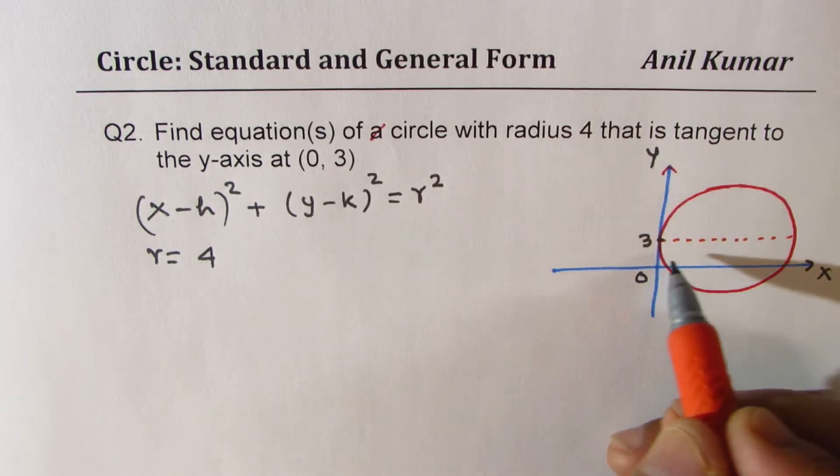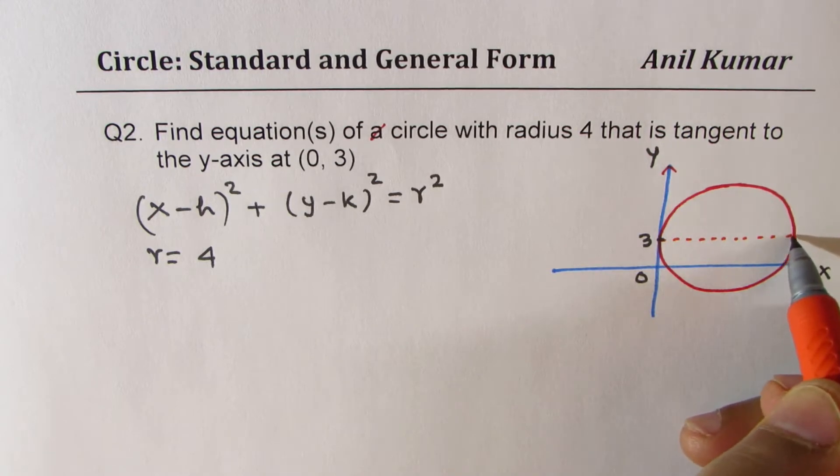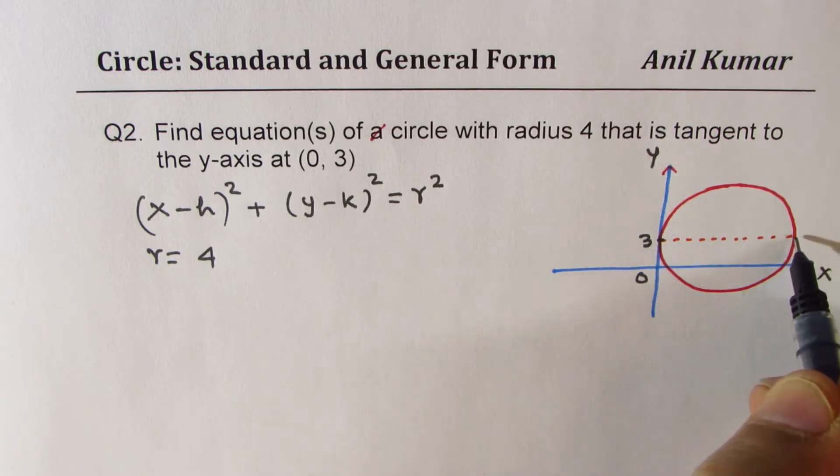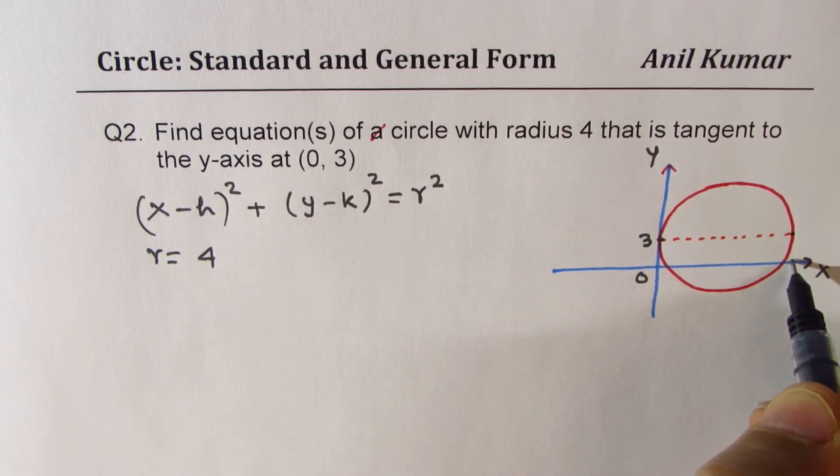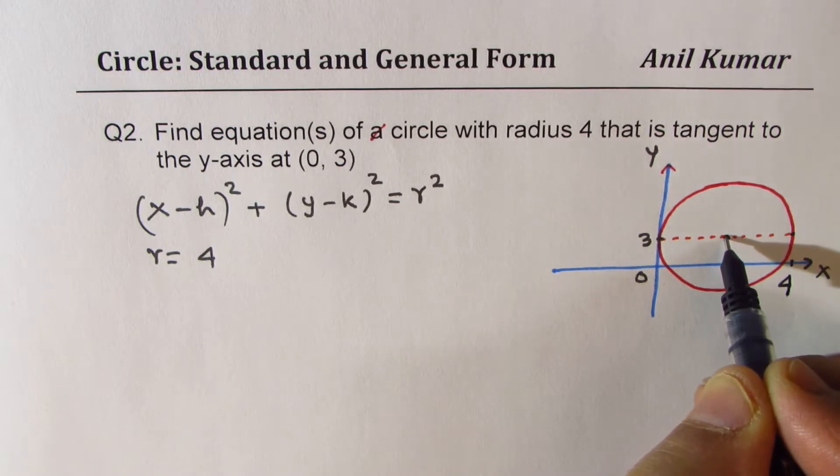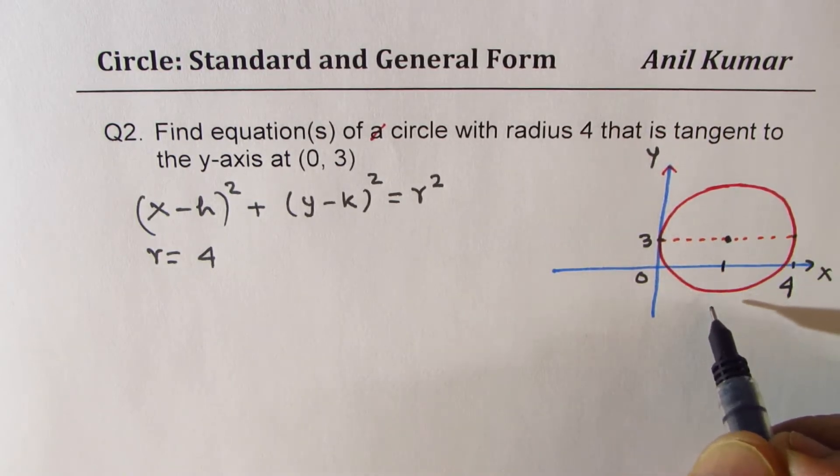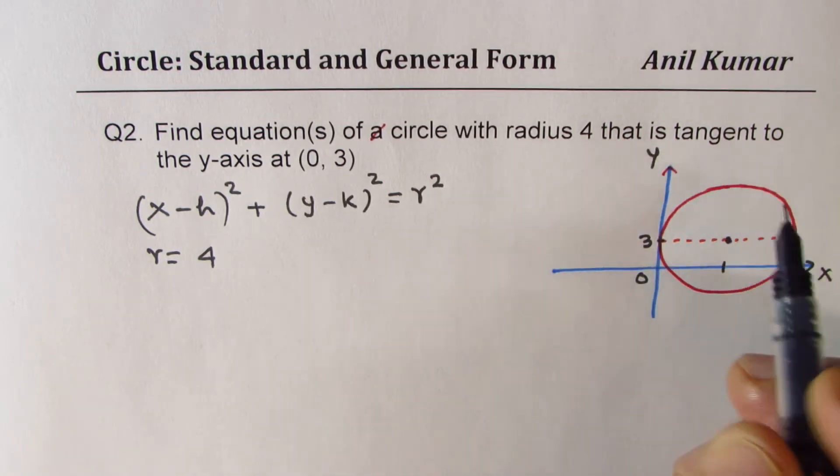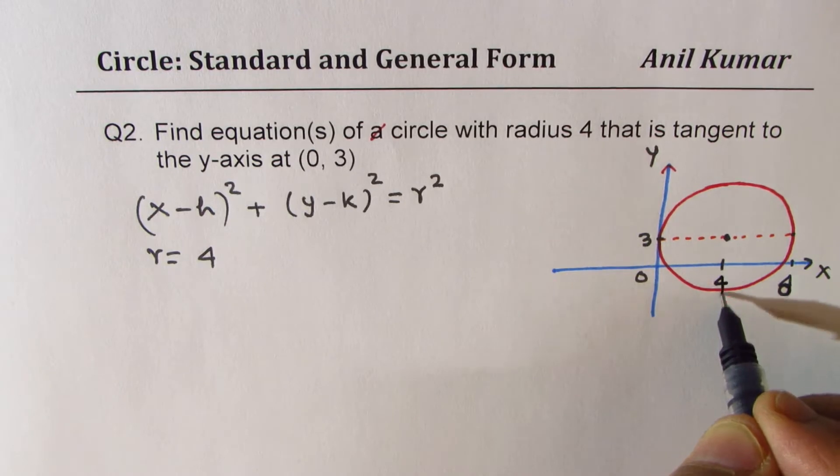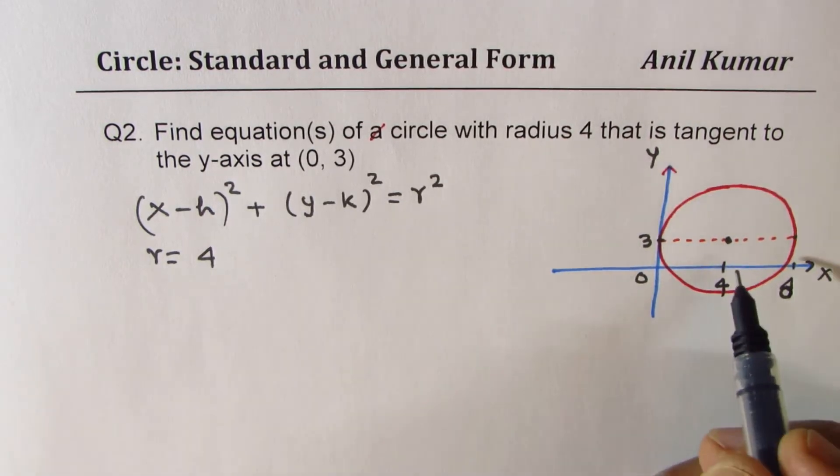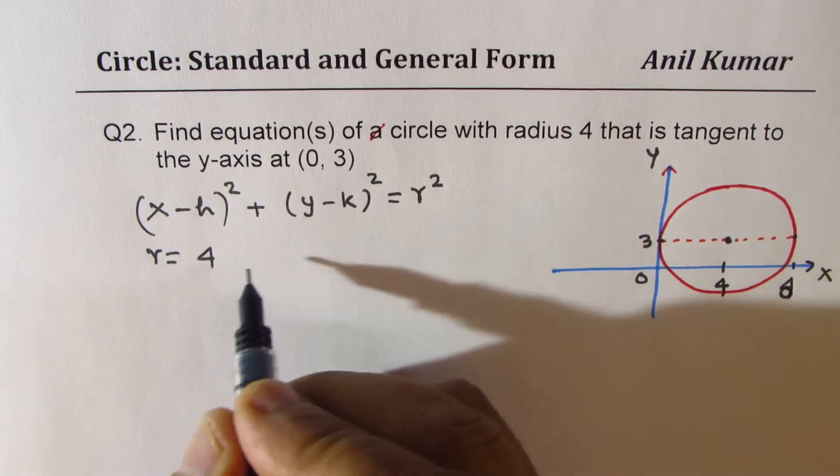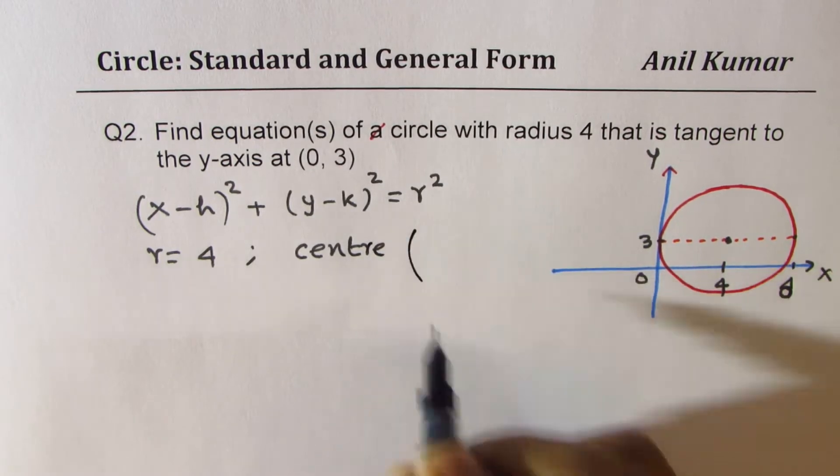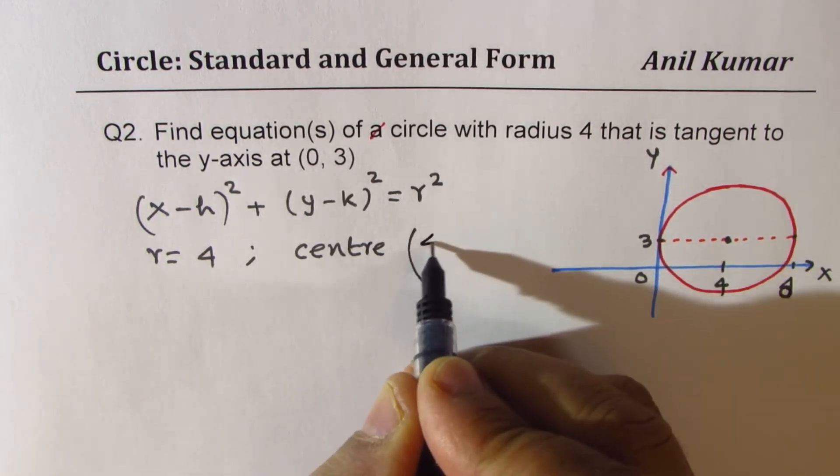Now in case we have a tangent given, can we find the center? Well, we are given the radius also. So if I draw a horizontal line as shown here, for the circle, diameter is going to be - the radius is 4, so diameter is 8. Since the radius is 4, this point should be at 4. Now if x value is 4, y value is 3. So we know that the center is at (4, 3). Does it make sense to you?